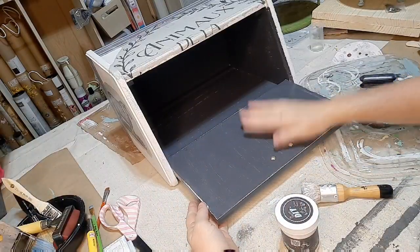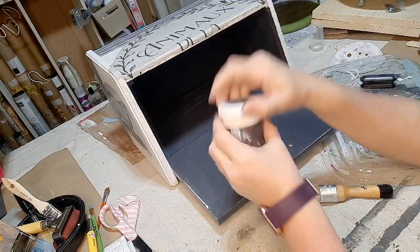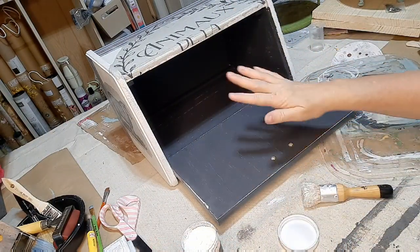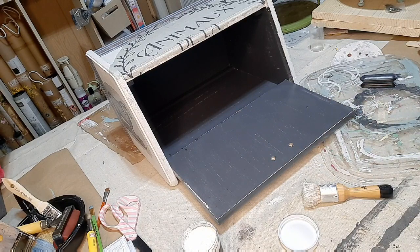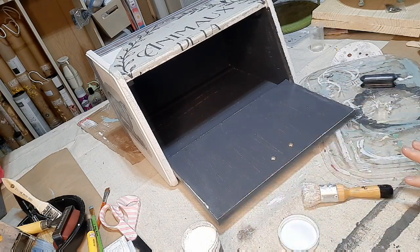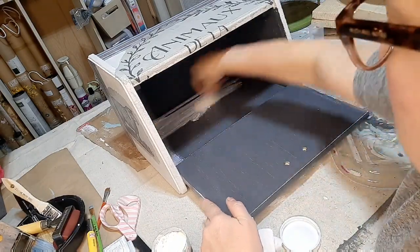So this has been sealed and it's dry, and I'm going to use white wax. It was sealed with the liquid patina, so I'm not going to use a clear wax. I am just going to go straight with my white wax over top of the liquid patina. So I absolutely love this white wax.